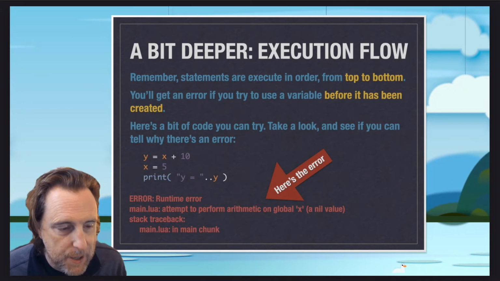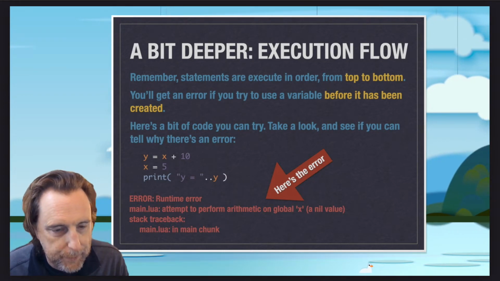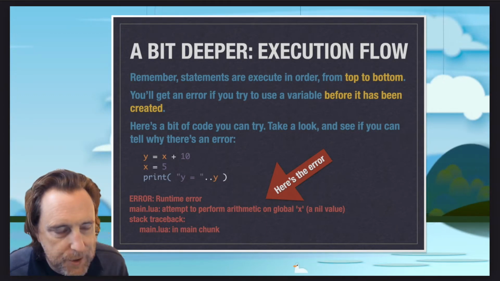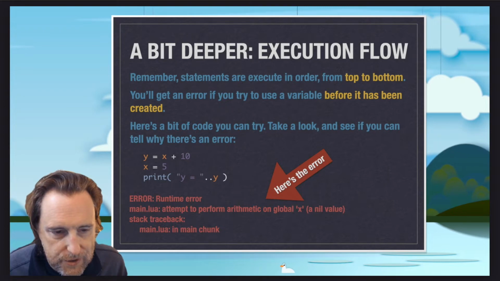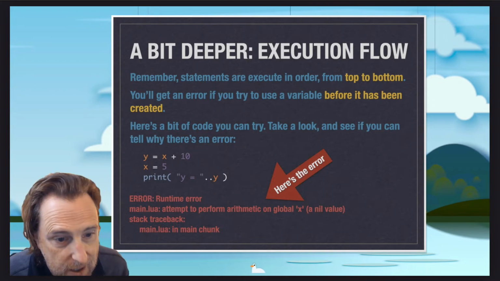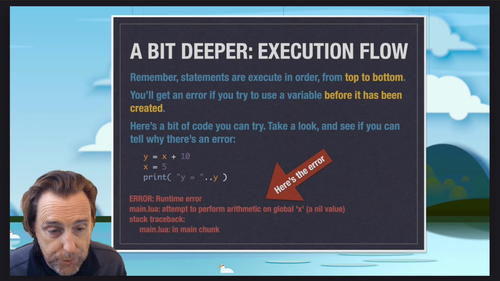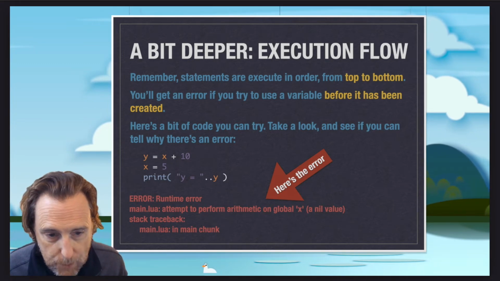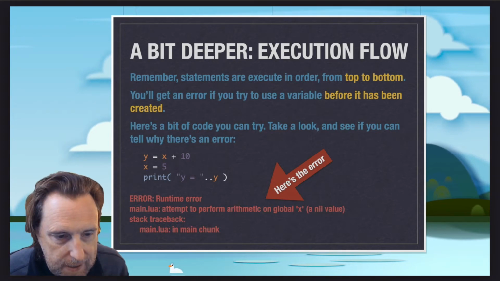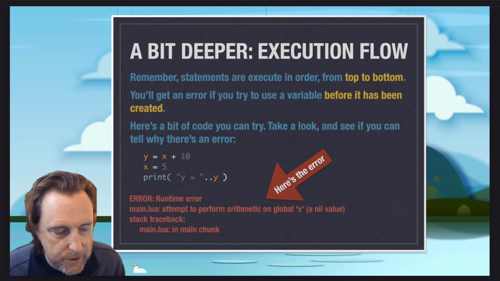So I have an example here of some script that you might write. It involves a little bit of math because it's easy to think about and talk about. I've got 3 lines. These are 3 valid Lua statements: y equals x plus 10, x equals 5, print y equals ... y, which just prints the text literal y equals appended to the current value of the variable y. So all 3 of those are valid Lua statements.